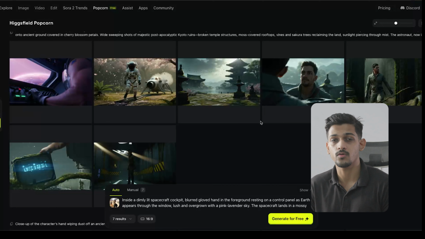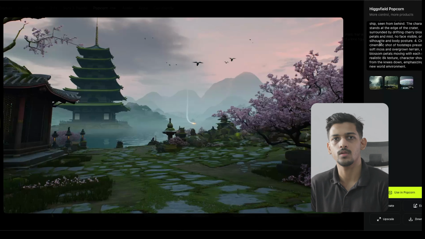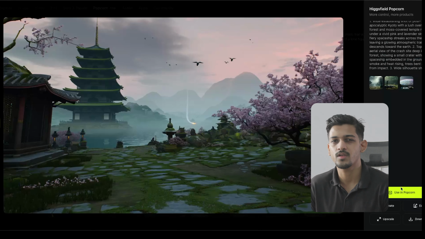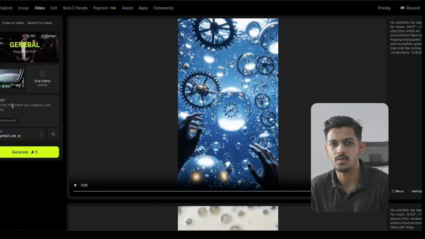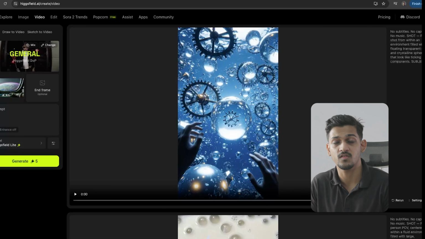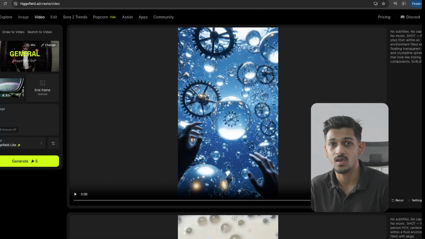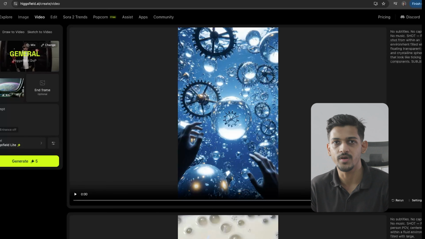Once you're happy with all of your images according to your storyline, you can move into the video tab. And before we do that, let me just clear a misconception that we have about AI videos. I see a lot of people making this mistake and they just copy the same image prompt and then put it into the video and then expect the video to be great. And even worse is that sometimes people will not even read the whole prompt, what it's actually saying, and they would just end up wasting credits.